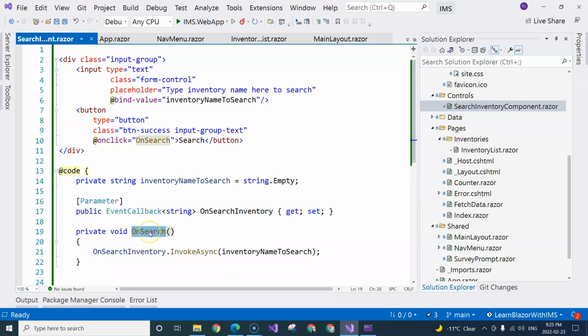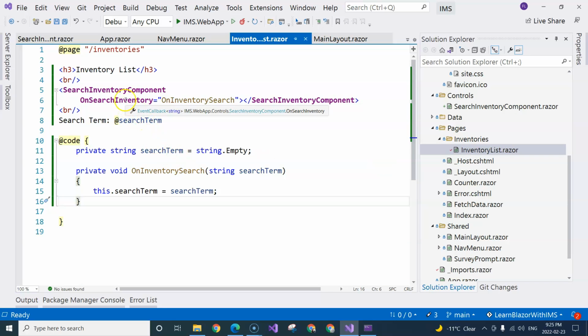So our event handler here is successfully triggered, and the invocation of the event callback is also triggered. It also proves that the event handler that handles the event callback is working, and that our one-way data binding is working too.